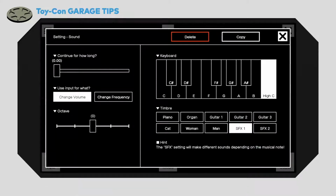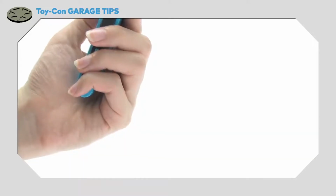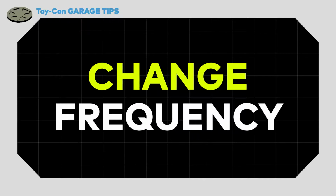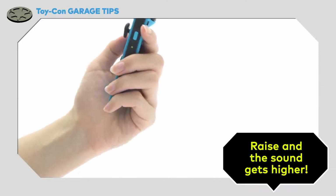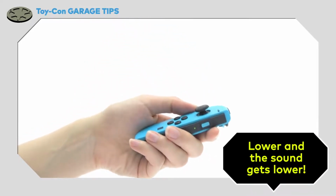In the settings, you find a section called Use Input for What. You can use this to change the volume or frequency of the sound depending on, for example, the Joy-Con's tilt. Don't quite see where we're going with this? Let me explain. When the Joy-Con is raised like this, the sound gets higher. When you lower it like this, the sound gets lower.